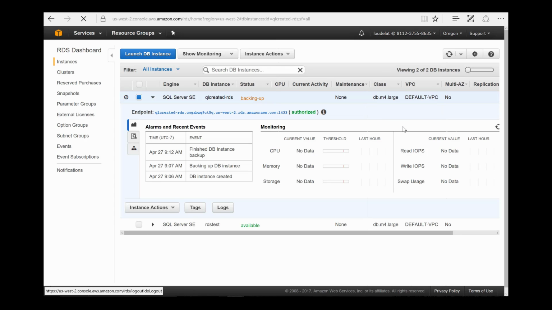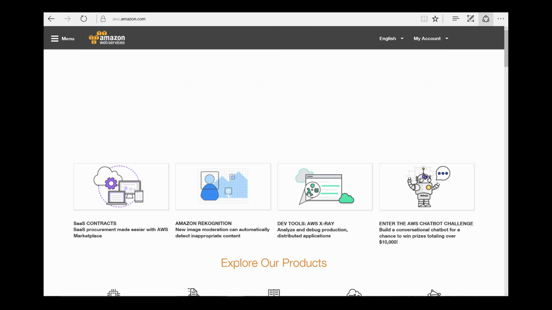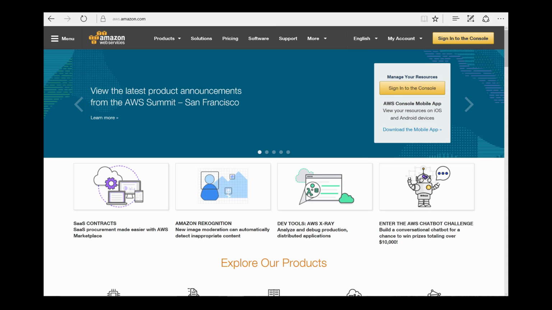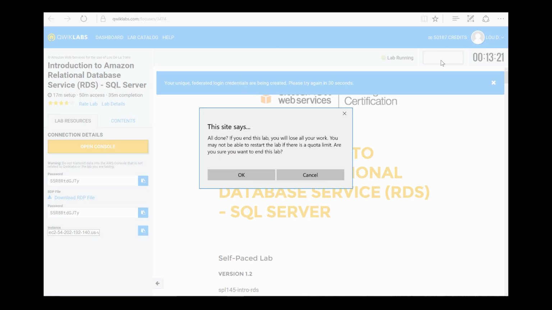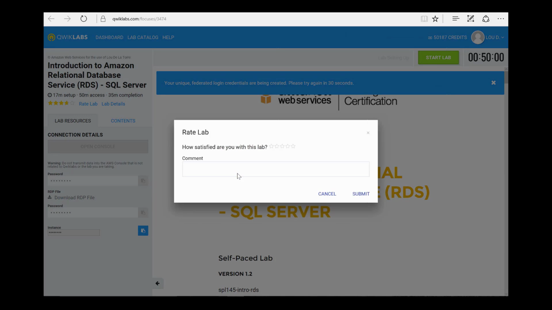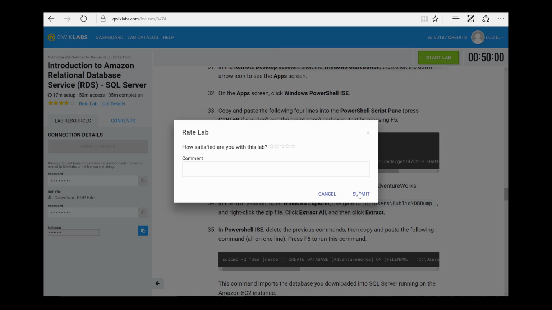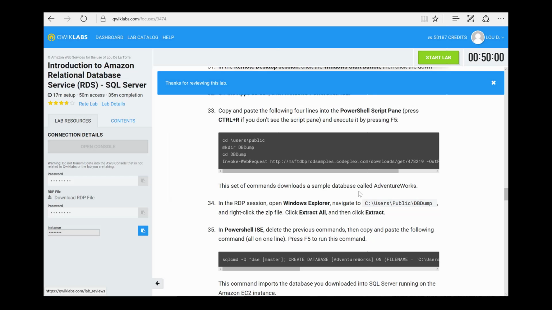Select your name on the drop-down list and just sign out. That'll sign you out of the AWS Management Console. And then you can go back into your Quick Lab and just select End Lab. And you'll be asked for a quick survey, and that will complete the lab itself.